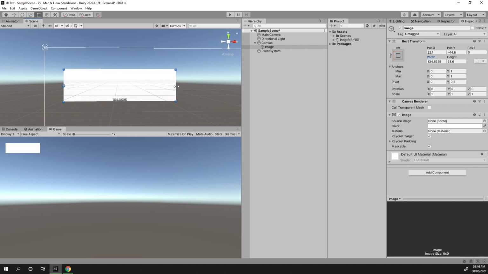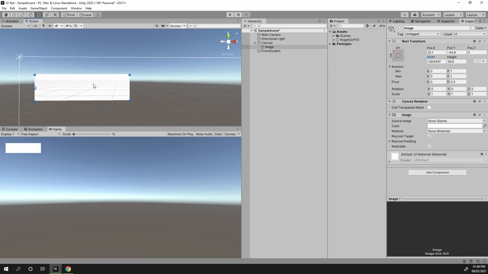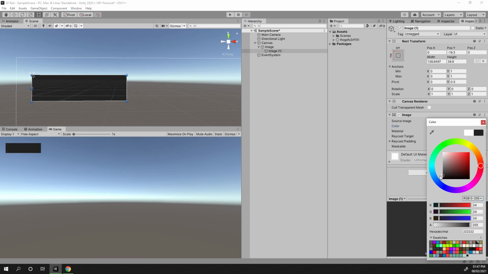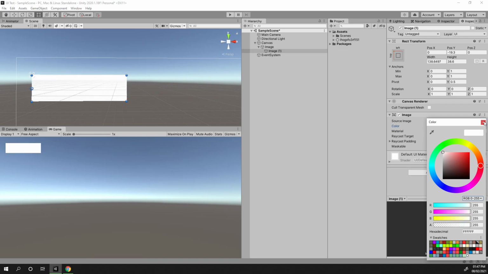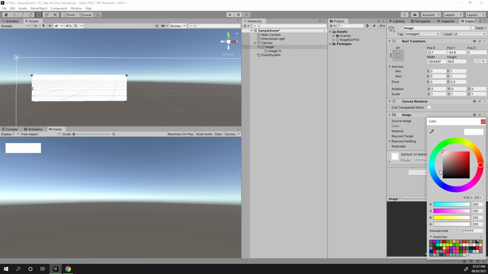I probably don't want my health bar to just be a single flat square that expands and contracts. We usually want to have a background. So I'm going to duplicate this image, make it a child of the image. Now we're going to change this color to black for our black background. Oh wait, it should really be the other way around. This should be our background because it's the parent, which will be behind the child. So we'll make it black.